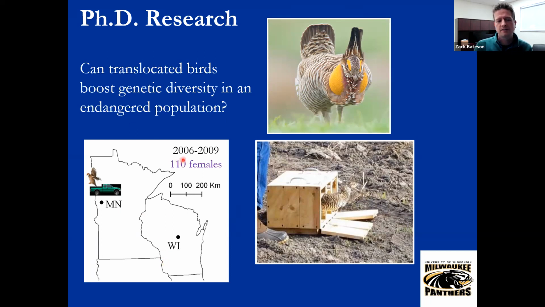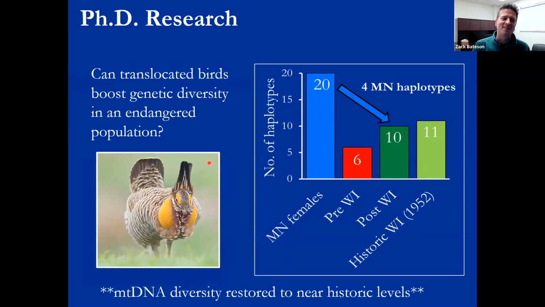And so in 2006 through 2009, they brought females over from Minnesota to Wisconsin in a fashion that looked something like this. That animation I'm most proud of out of all of my slides of this talk. So the question then, did these translocated birds boost genetic diversity in that Wisconsin population? How we did that is we tracked the genes from Minnesota to see if they could be found in Wisconsin, just like tracking those birds.